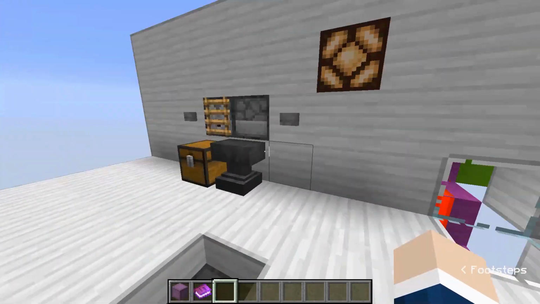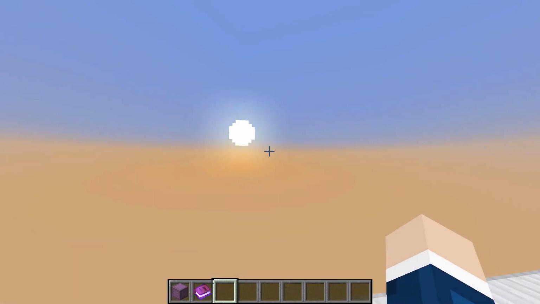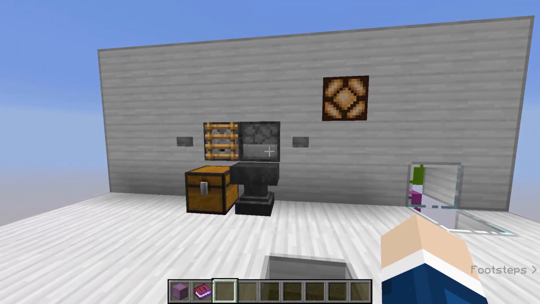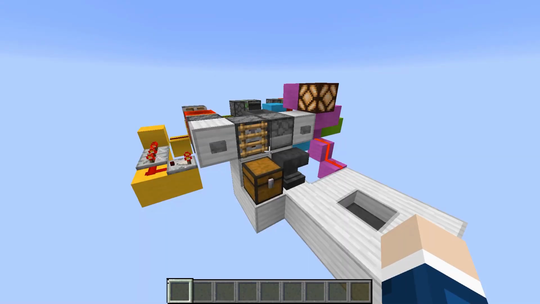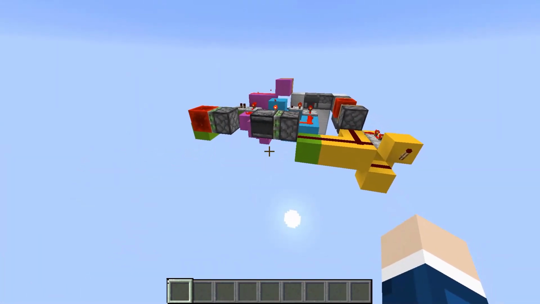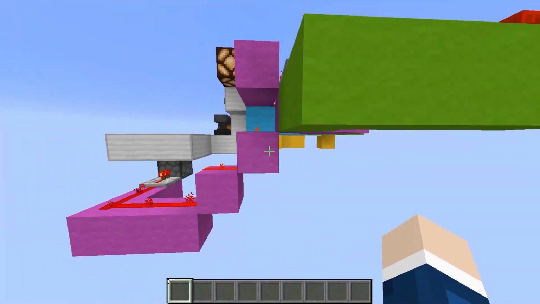Now, you can set the prizes to be whatever you want. You can set the riddles to be whatever you want. You can set the answers to those riddles to be whatever you want. It's basically a whatever you want situation. Alright, so we're going to strip the wall and floor down, and I'll show you the redstone behind this thing. Alright, here's all the redstone, and as you can see, it's a bit more complicated than my last design. My last design was actually pretty dang simple.